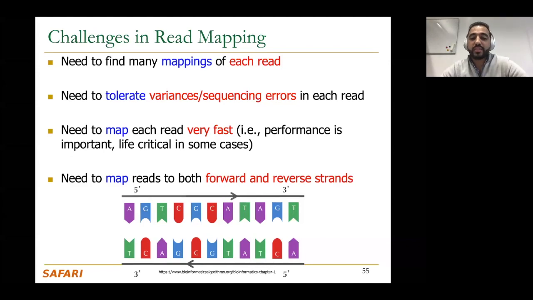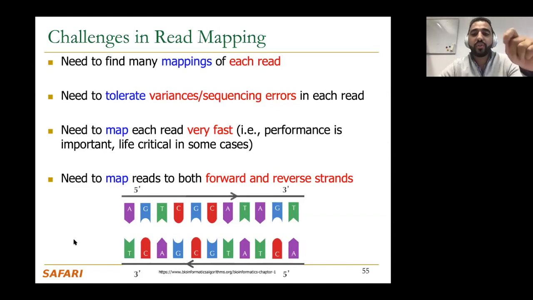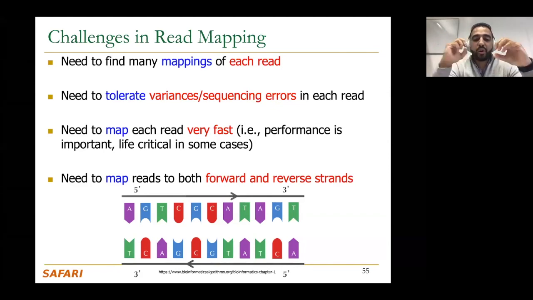And we need to do this process very fast. Again, as I mentioned, it could be life critical. Think about a kid seriously sick in the hospital, and they try many medications, none of them benefit him. So what you should do, as I mentioned, is genome analysis, and from the SNPs he has in the genome, they can get some idea about what medication might be best for him. And for that, you need to do it in a really short time. And as I mentioned, the sequencers give us these DNA pieces. We chop the DNA into pieces, and then we start reading the DNA molecule, or these bases, one by one through chemical reaction.